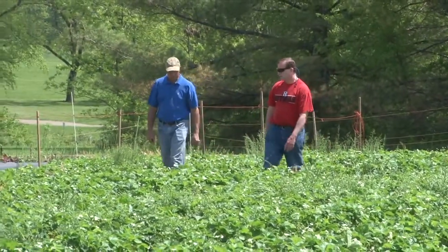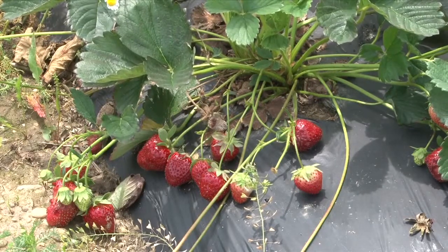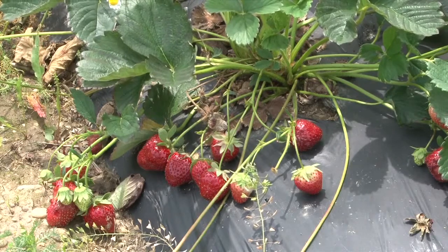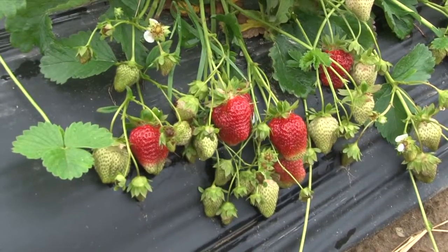So Dave, what do you think of some of the new cultivars that we're testing out here? Well, I'm real excited about what I've seen in the field so far. I think that compared to the commercial varieties we're growing, both for size and flavor, one of the problems we have with our commercial varieties is they tend to be inconsistent — from one plant they seem pretty good and the next one not so good. In your trials we've seen so far, they're consistently good.